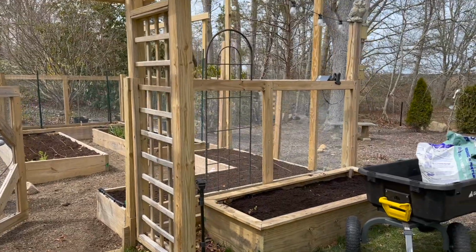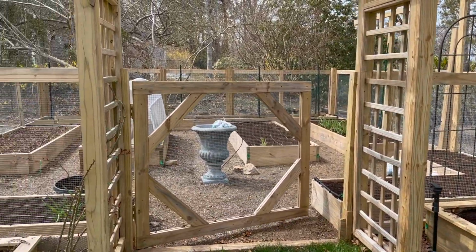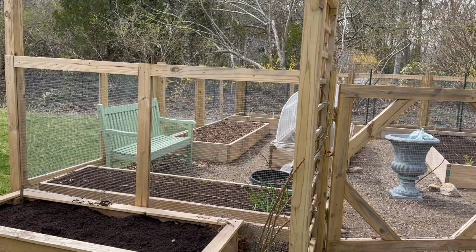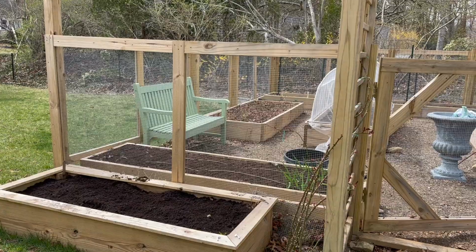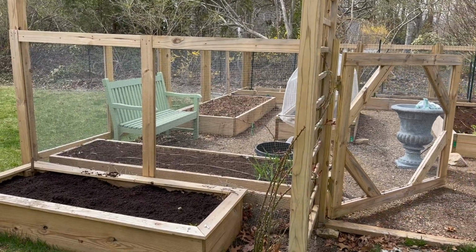So this is a couple of days later on refreshing my garden beds. I did run out of soil. I bought 6 cubic feet and I ended up needing 15 cubic feet. So I was a little bit off. And also I was having massive camera problems. So I'm sorry if the footage isn't great because my camera just kept shutting off on a few videos I was trying to make that day. So anyway, let me just show you around.